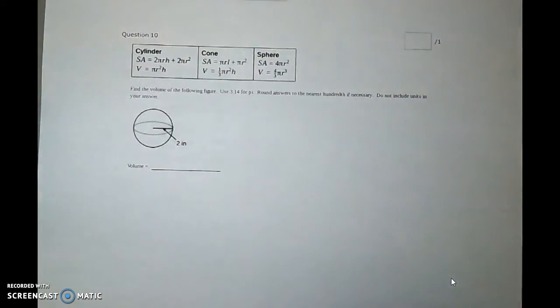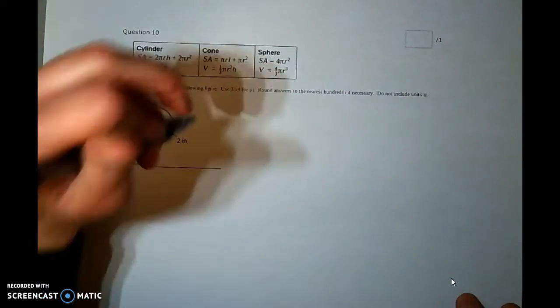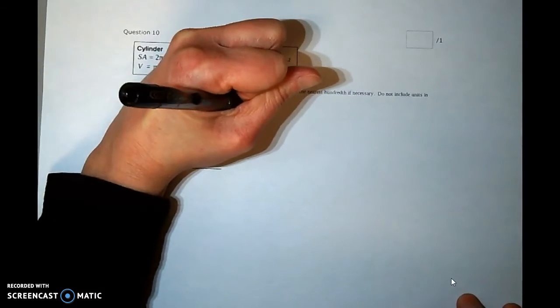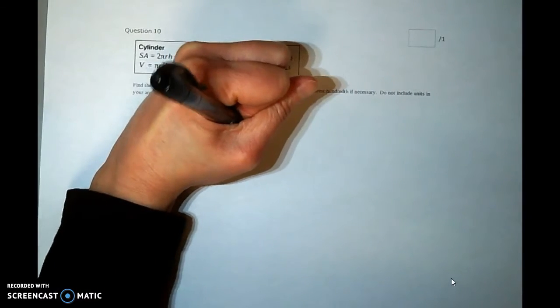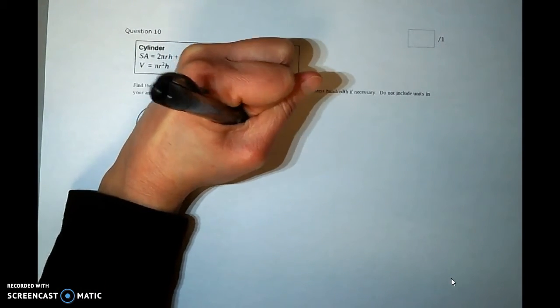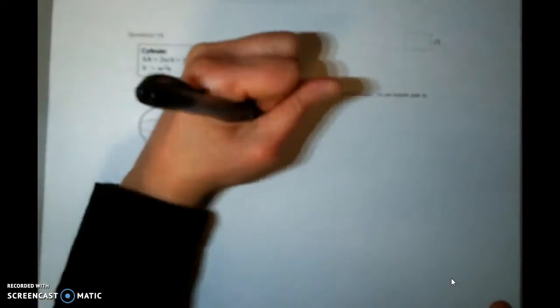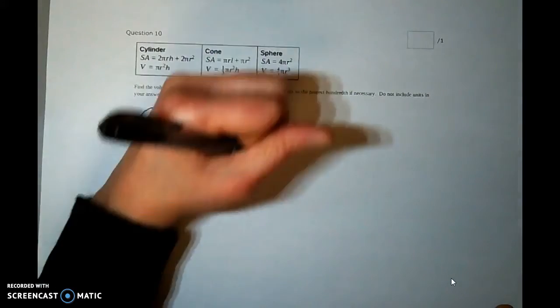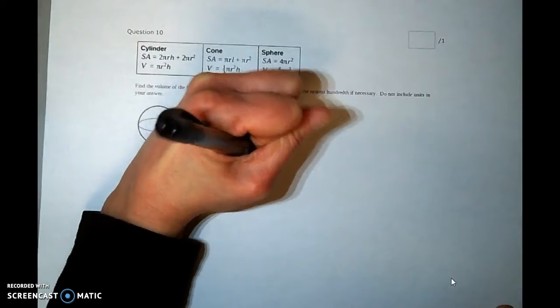For the very last example, it's asking me to find the volume of the sphere, and so this time I'm using my formula volume equals 4/3 pi r cubed. So r is 2 again. We're using 3.14 for pi. And then r, in this case, is 2, so we're taking 2 cubed. And just like the other examples, I start off by taking 2 cubed, which gives me 8. So I get 4/3 times 3.14 times 8.